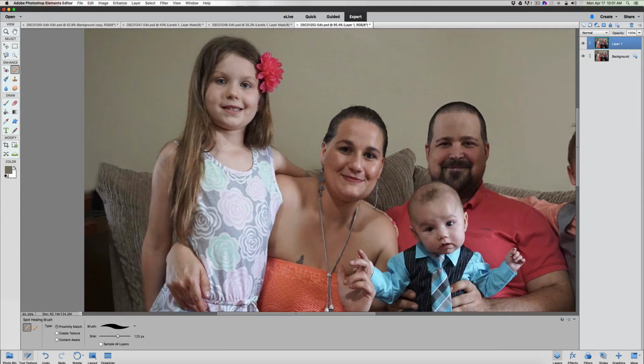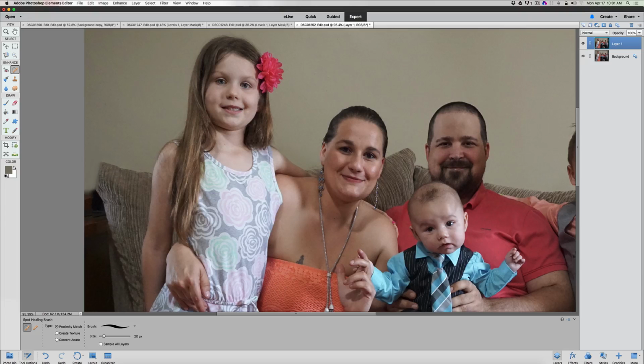And if you really wanted to, like at the top of her hair right here, we see a little hair out of place. Women and hair, folks, you know that they're very meticulous about their hair. So we're just going to clean up a couple of these stray stragglers here. Again, I'm using my spot healing brush. Maybe this one hair coming this way. And see, that's why it's very important to blow your photograph up so you can actually get in there and see what's going on. That looks very good.